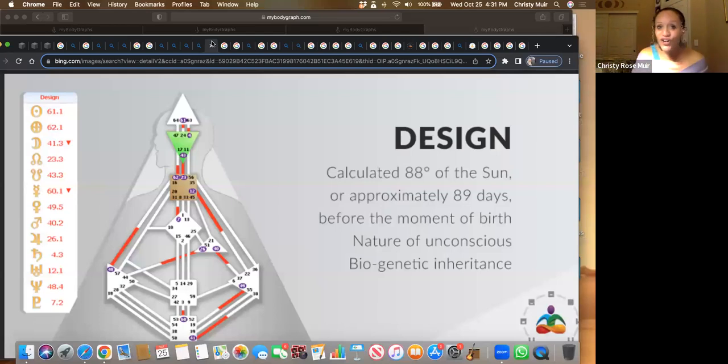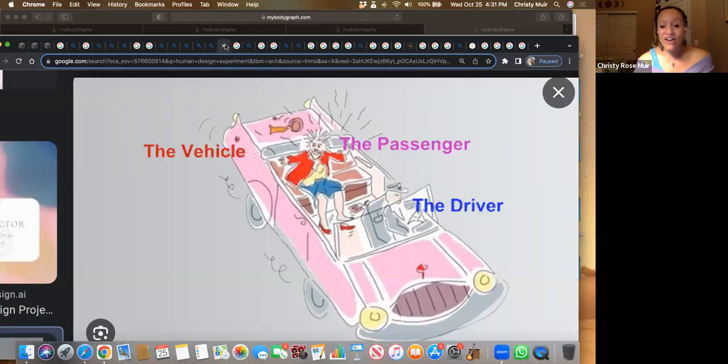And as we live longer in our vehicle, we can look back and have hindsight and go, oh, yeah. And that's how we're going to recognize these unconscious patterns, by the way, is we're going to look back at our lives and go, oh, yeah, I can recognize that pattern. And the longer we've been in our vehicle, the more likely it is that we have enough hindsight to recognize those patterns. But what's actually going on is that we don't have conscious access to the information of our vehicle, of our body, which has a consciousness of its own. It has places to be. It has experiences to have.